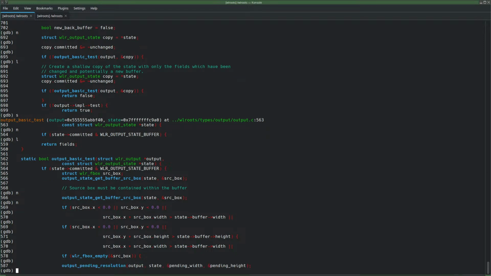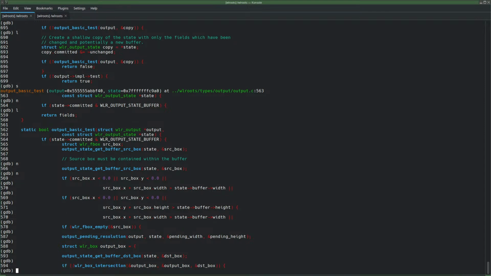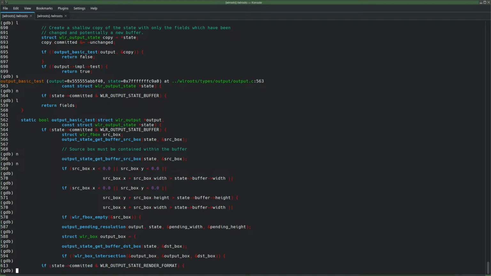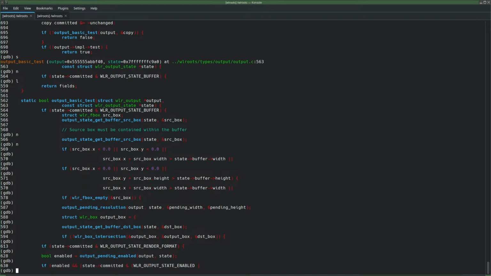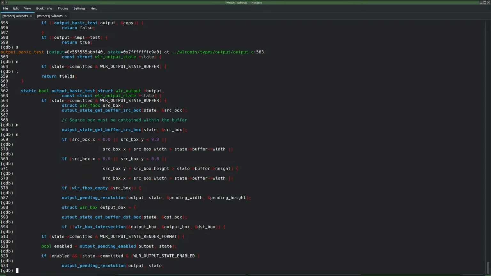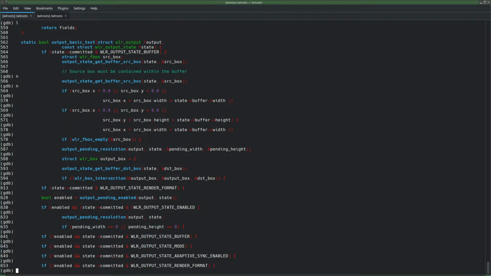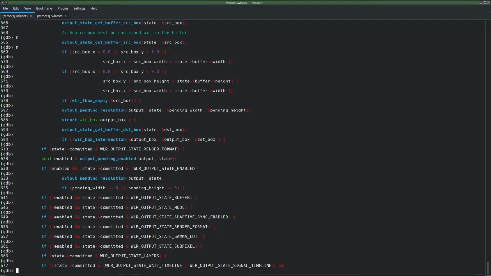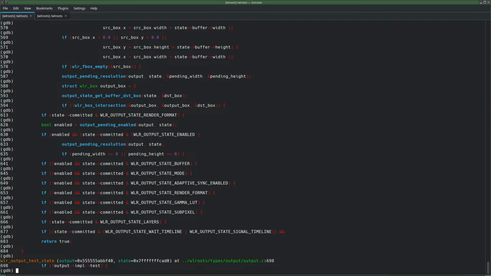Output pin resolution. Propeller box intersection. Output pinning enabled. Output pinning resolution. Returns true. It didn't fail, huh?